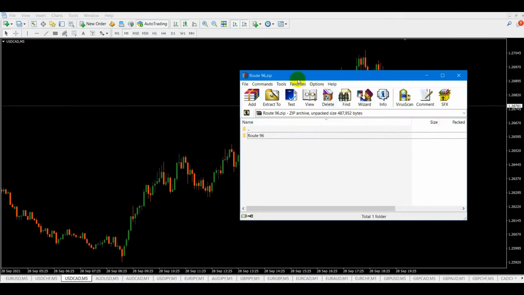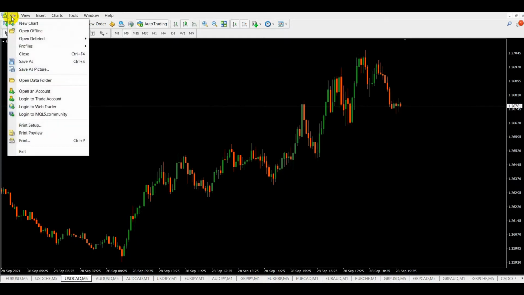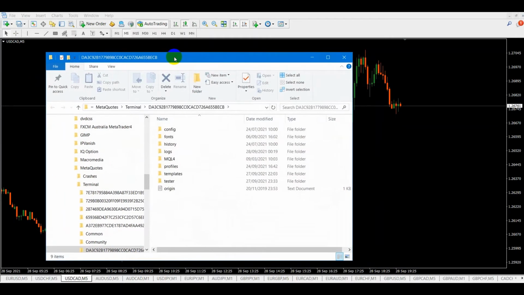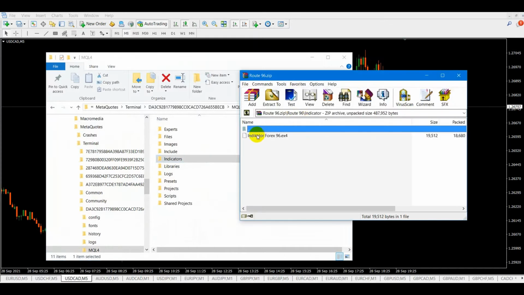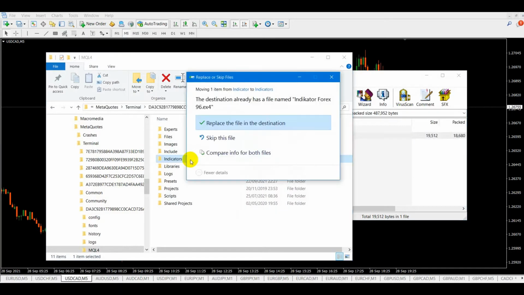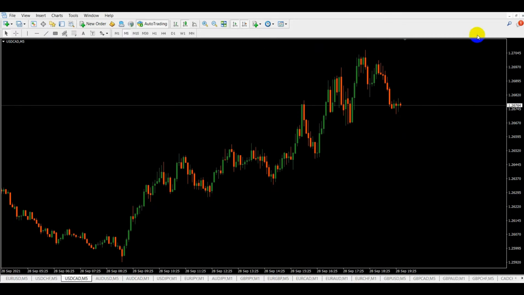For example, you got an indicator in a compressed zip file, and you want to install this indicator. You find the file with EX4 extension. Then, in MT4 terminal you go to File, Open Data folder. Then, you go to MQL4 folder, and find folder indicators. All you need to do then is to drag and drop indicator file from zip to folder indicators. I already have this indicator in this folder and the system asks me if I want to replace this file. I press yes. So the indicator is now in this folder, where it should be. Then you restart the terminal.